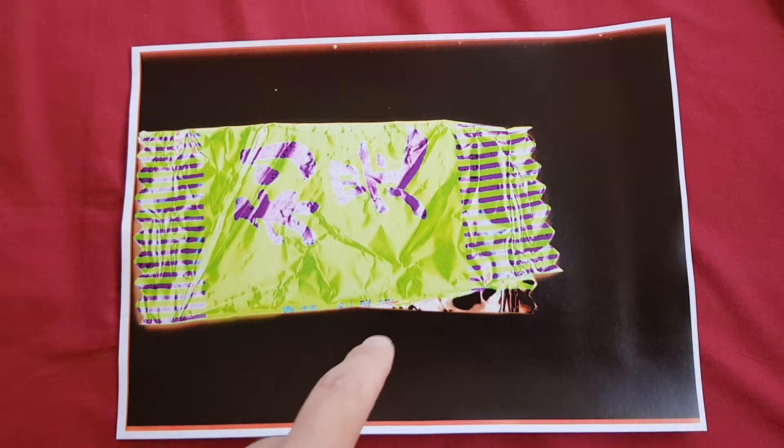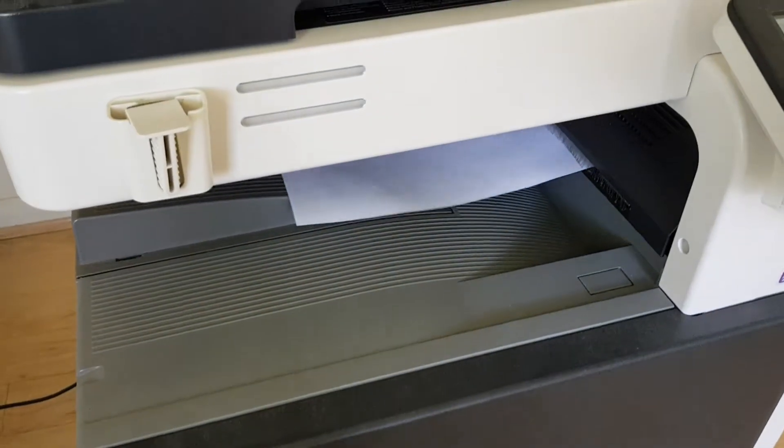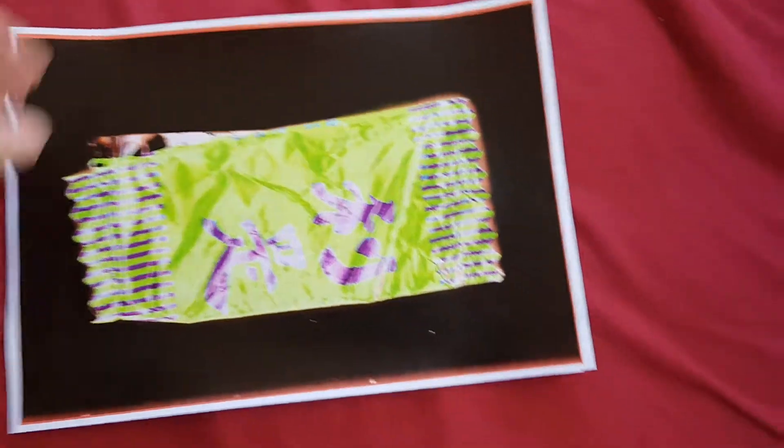I can't see much of that red on here — the background color — maybe just a little there. Anyway, our second one's coming out, let's see how that looks. That's a better position — it's not perfect, but I think yeah, I'm wondering which way we should keep it. We might have it up that way — if that looks nice, it's all right.